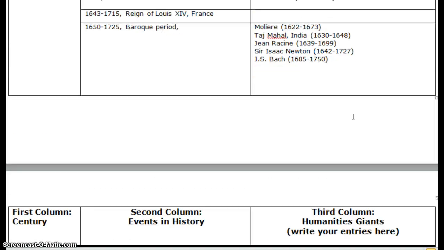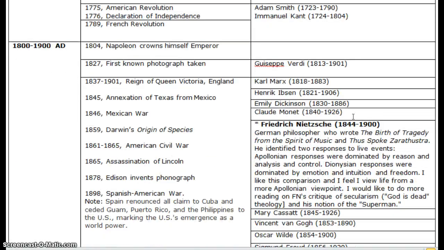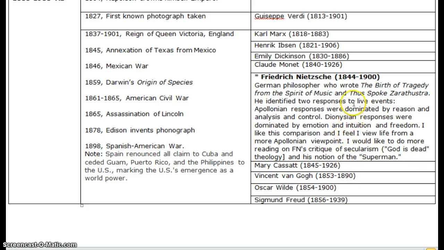And the example, I'm scrolling down here, is for Friedrich Nietzsche. He was a philosopher in the late 1800s. And if you notice here, his name is bolded. So if you do somebody else, you need to also bold the name. So if you picked Emily Dickinson, you would bold Emily Dickinson's name. Okay? And also you would put in an asterisk in front of her name.